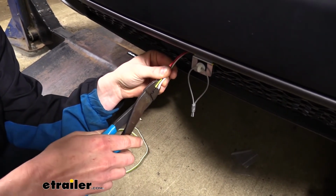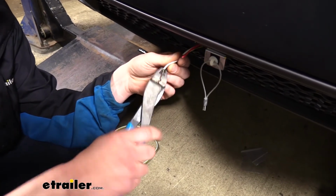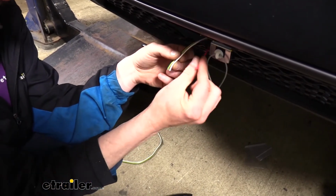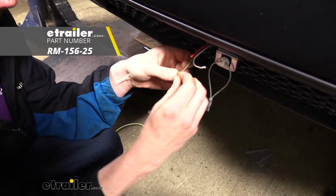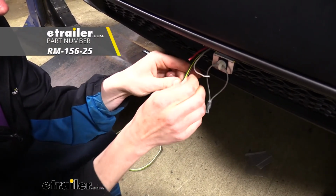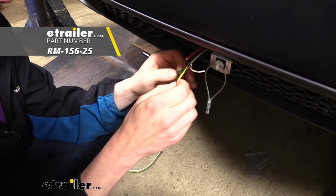If you have any other additional accessories that you're going to connect to your 6-pole, I recommend you prepare those too. We have a charge line circuit we're going to be doing, so we're also going to be adding that as well. If you want a charge line for your Jeep, you can pick a kit up here at etrailer.com.